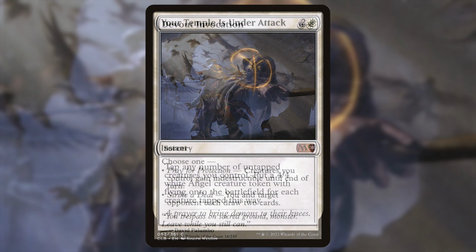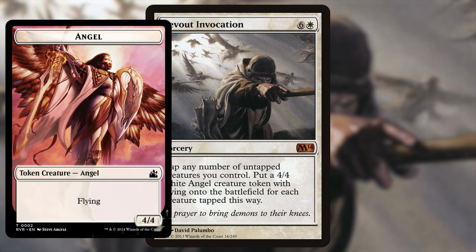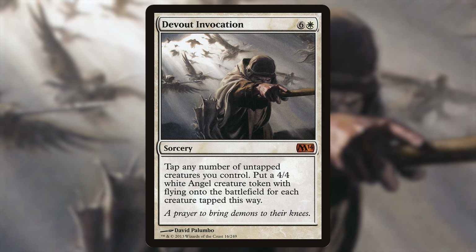The last card I'm talking about here, Devout Invocation, 6 and a white for a sorcery. Tap any number of untapped creatures you control, and you put a 4/4 white Angel creature token with flying onto the battlefield for each creature tapped this way. So this is like a small alt win con if we need to, plus it taps down creatures that want to be tapped in our deck. So it fits with the tap untap theme, and I figure why not throw it in the deck, because it could end up helping us a lot later in the game.